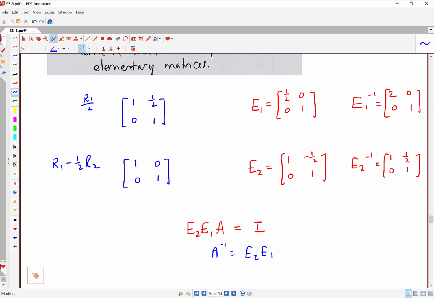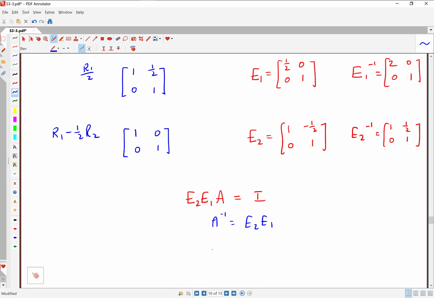Okay, so we've now written A inverse as a product of elementary matrices. And then we could go one step further and we could say, well, A is going to be the inverse of that. So A will be the inverse of E2, E1. According to socks and shoes, that would be E1 inverse, E2 inverse. So as long as you've clearly labeled E1, E2, E1 inverse, E2 inverse earlier in the problem, you can just leave your answer like this.